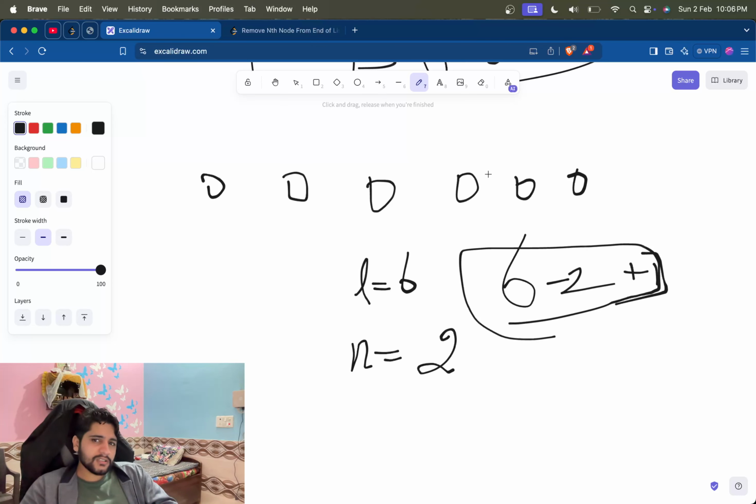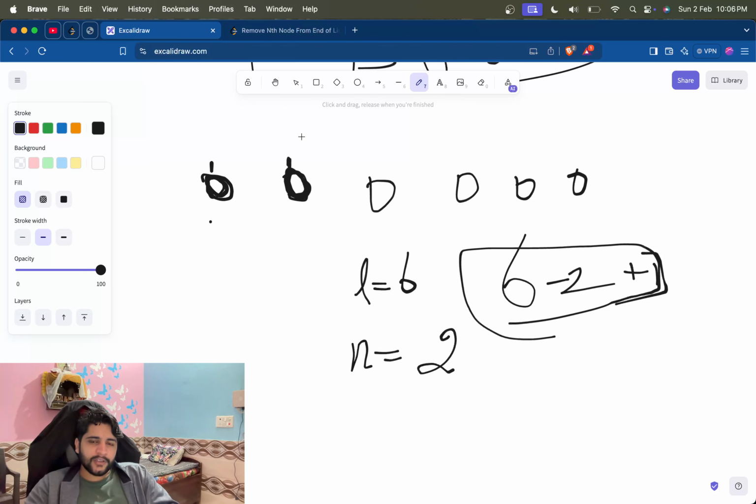So what we can do is, see if we can do this: we go here first, then second, we'll stop here now. Okay, we have completed the two steps.